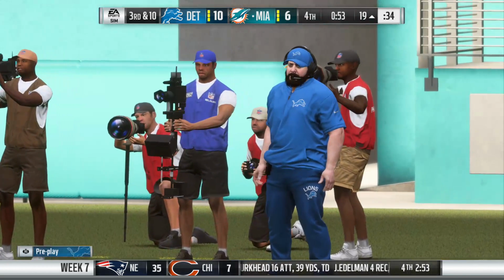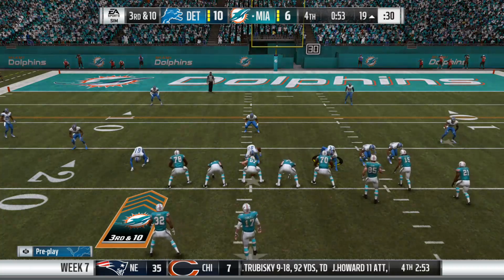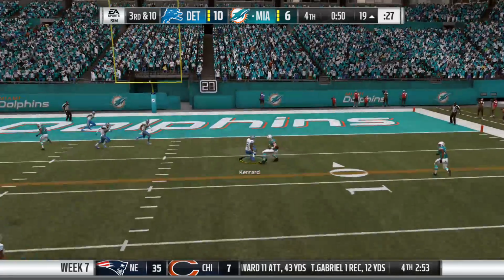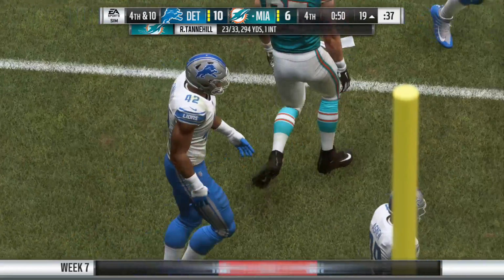Defensively, you pressure the quarterback or drape all over the passing lane? Yes, that's exactly what you do. It's both because they're not mutually exclusive. They may have been at one time in football, but not anymore. You want to have that pressure. If you have a big-time pass rusher, send him after the quarterback, and then make sure you blanket the field.